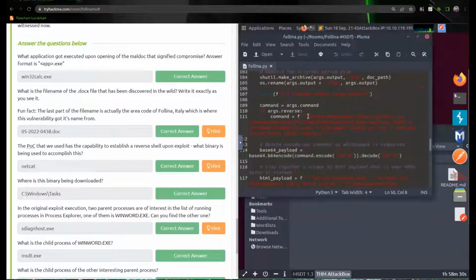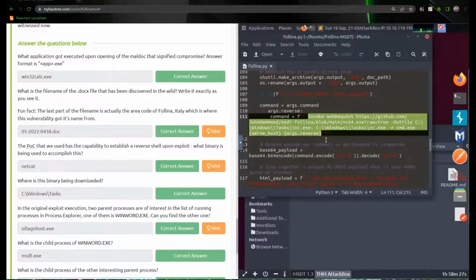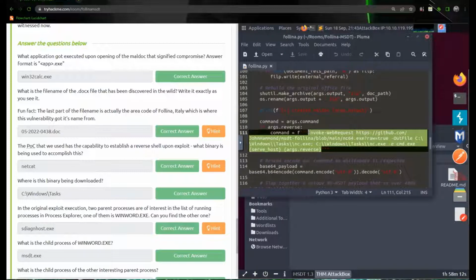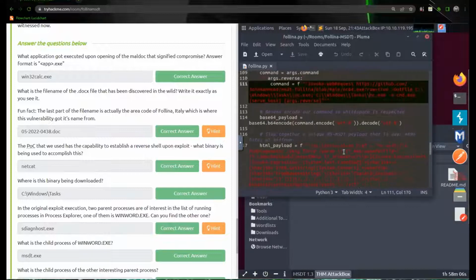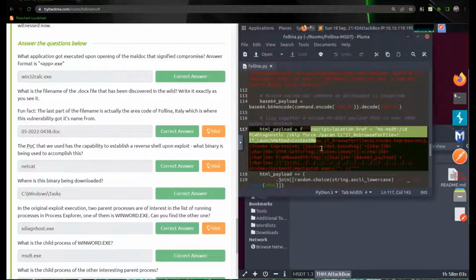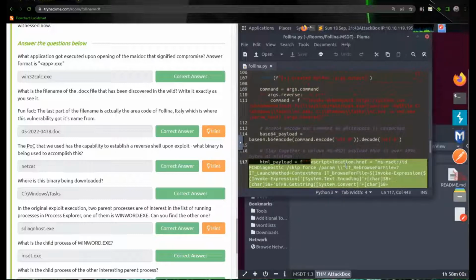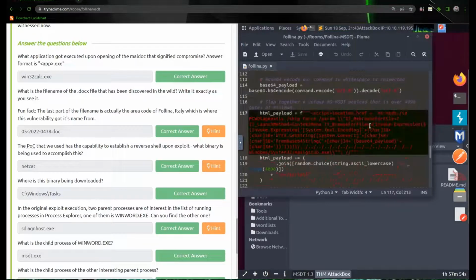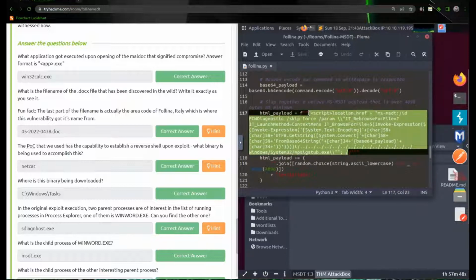We can see the command that will run once the Windows 2008 computer makes a connection to our malicious HTTP server, and it will execute this PowerShell command, which we're looking down here, which will tell it to open up the calculator. This one right here would tell it to open up a netcat reverse shell. And this one over here would tell it to open up the calculator, and it's coded in base64.